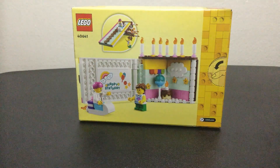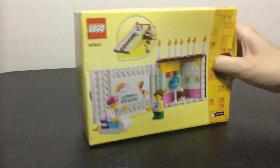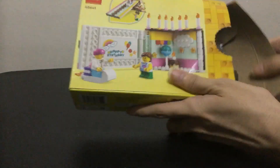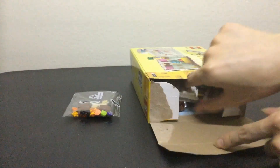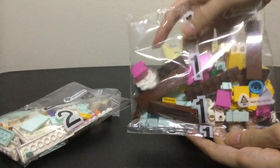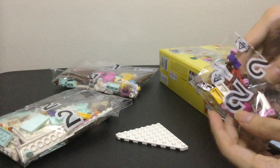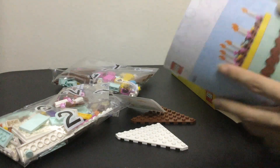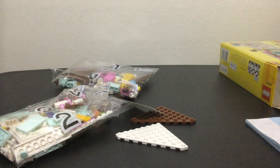The back of the set shows the cake opened up, and there's a tiny little picture here. Good thing you can sled down the side of the cake when it's on its side. Now the little thumb punch hole thing — we've got one small bag, one number two bigger bag, one large bag, a plate, a number two small bag, a sticker sheet, and a large vertical instruction book. Time to build.